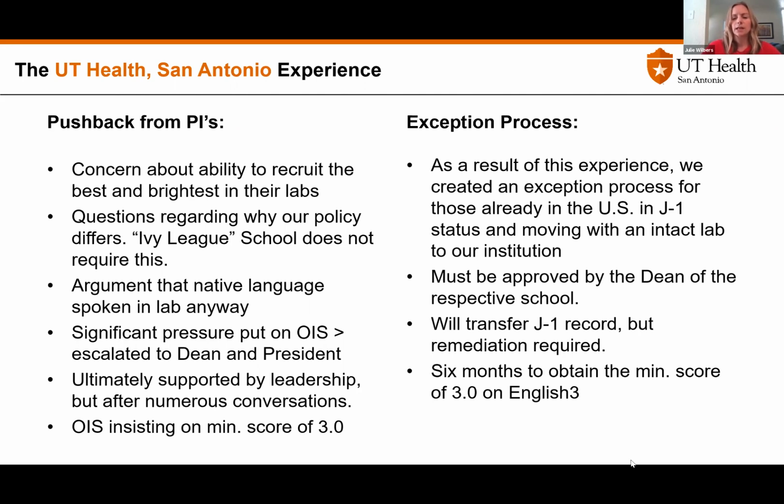We also feel confident now in the event that we receive a site visit or an audit by the Department of State. And we believe this policy encourages our exchange visitors to improve their English prior to arrival, if needed, and then again during their stay in the US. And we're providing other resources to support them while they're here. We believe that it will enhance the EV's overall experience and reduce barriers to their success, allowing them to better access resources, maintain their immigration status, and understand the complex regulations surrounding that, and connect with others outside of the lab or within the program itself.